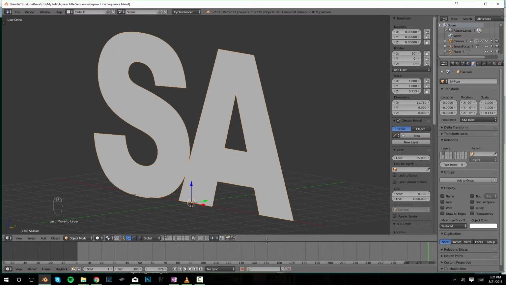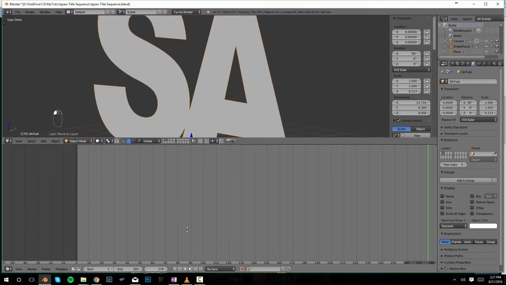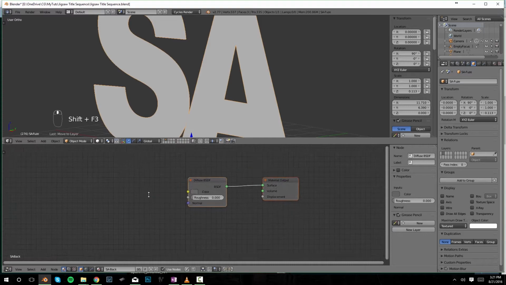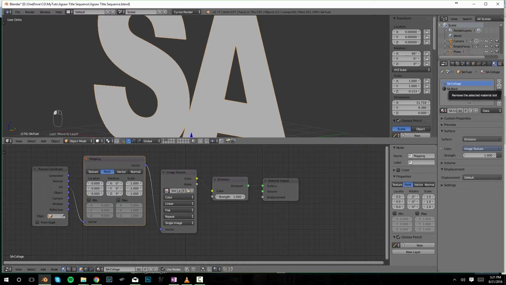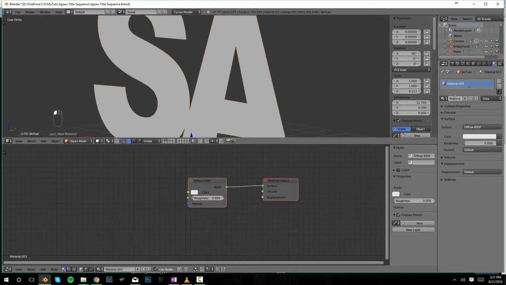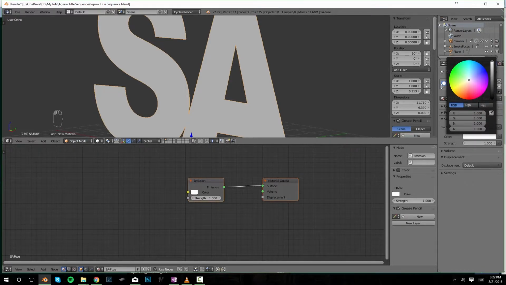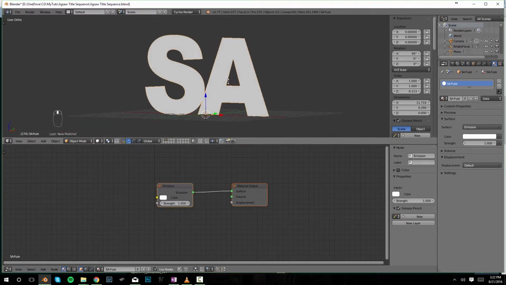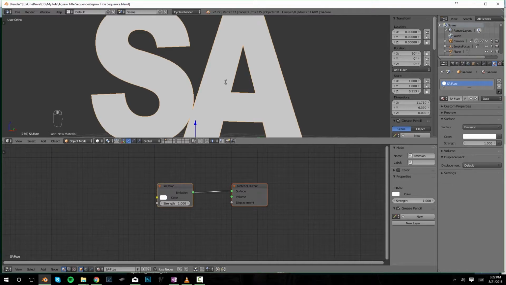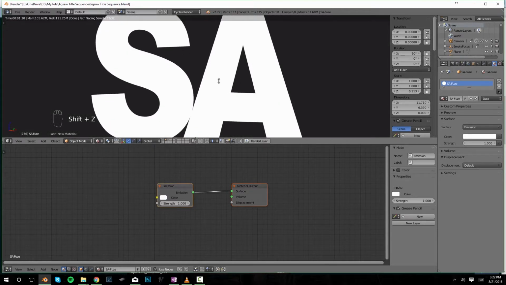But the first thing we're going to need to do is change the materials on it. Shift F3. And if I go to the materials, it still has whatever solid had because I took a duplicate of it. Kill those guys. Let's add a new one. We'll call it SA fuse. And I just want this to be a white emission shader all the way up on white, and that's it. We're done with that particular material and this whole piece. So I hit a Shift Z. I should just have a black and white image there.